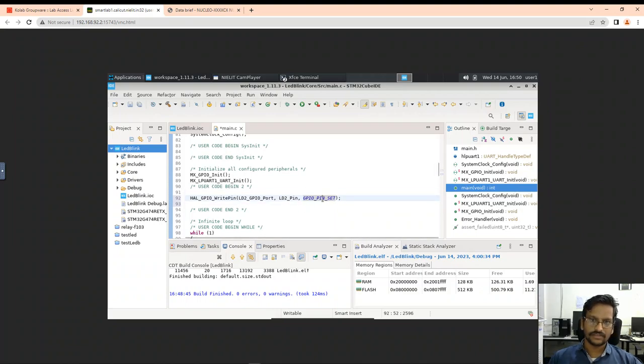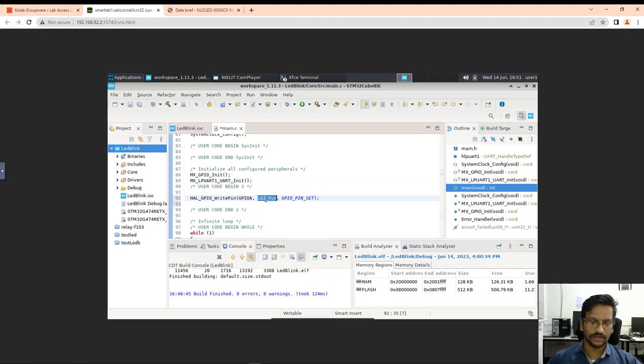Remember, if this is in blue color and in italic format, then it is defined in the background with some values. Now you can observe it here, it is defined with value 1. Okay. Here you can use it like this, or you can use GPIO A. This is port A. What is that pin?